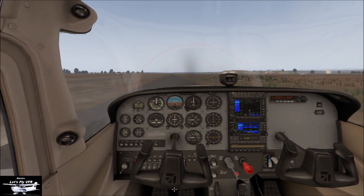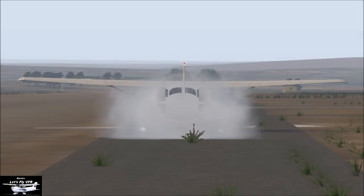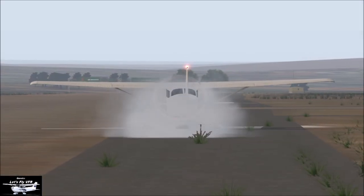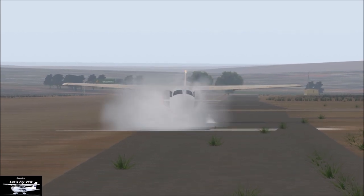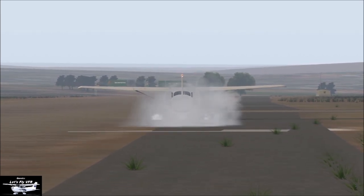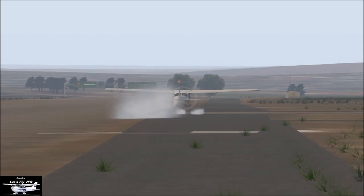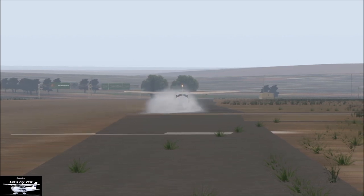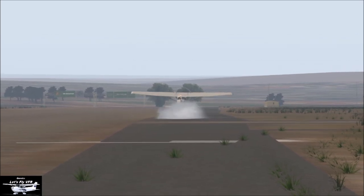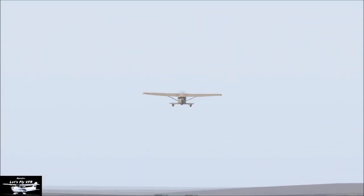So just hold the brakes. Now let's check everything. You can see. Okay, let's get ourselves on the move. So adding power, trying to keep it straight and on the takeoff strip. Coming up to full power. There's been a little bit of water around, hence all the spray, but don't worry about that. We've got good speed. We're tracking very well. And back on the yoke, and away we go. And we've just taken off.